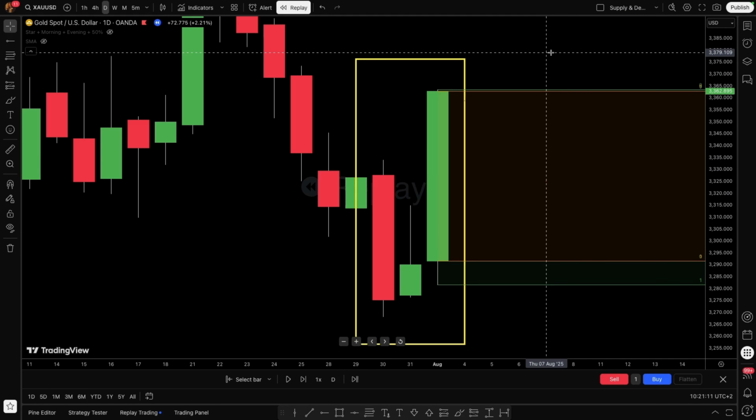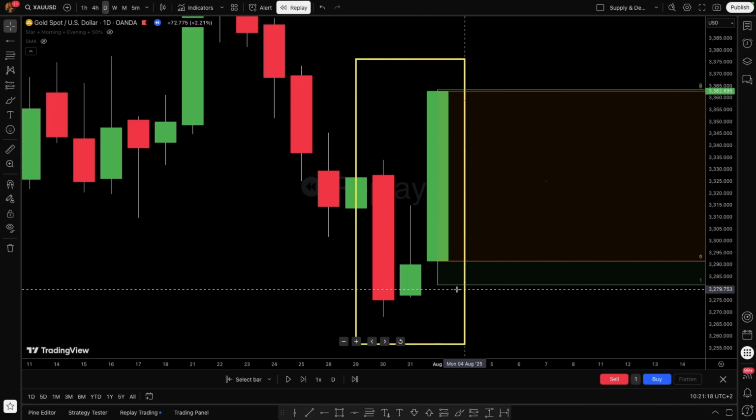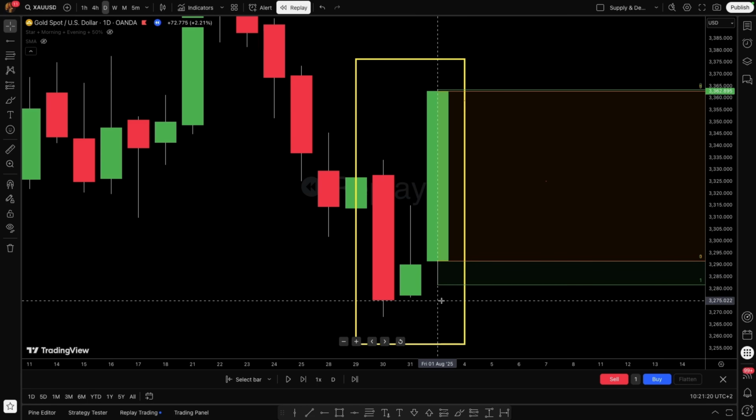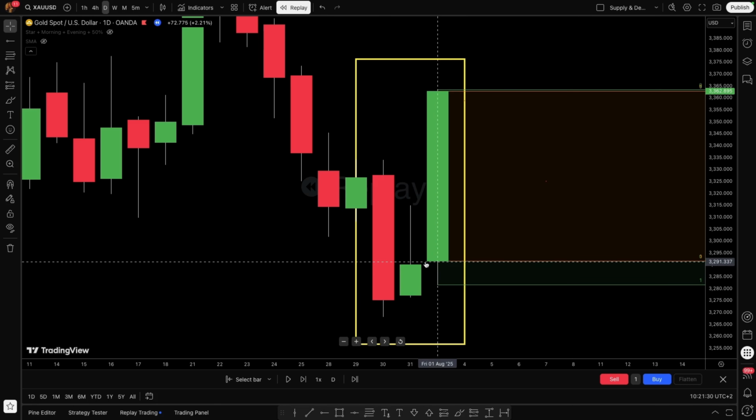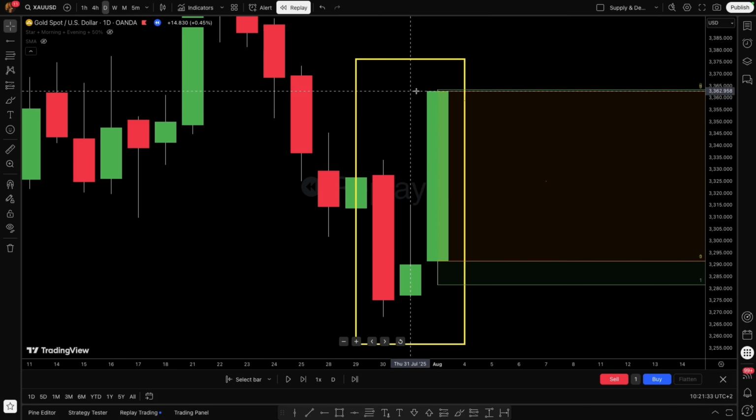Why is this important? Because we very much care about the ratio of body to wick. So this candle we are looking at right now, the bullish one, is a prime example for a strong candle, because the price was very determined moving in one direction, up, and the fluctuation to the downside as well as to the upside was very minimal. So here the body is, when I'm eyeballing it, taking up roughly 85-90% of the complete candle size, which is for us an indication for a strong move.